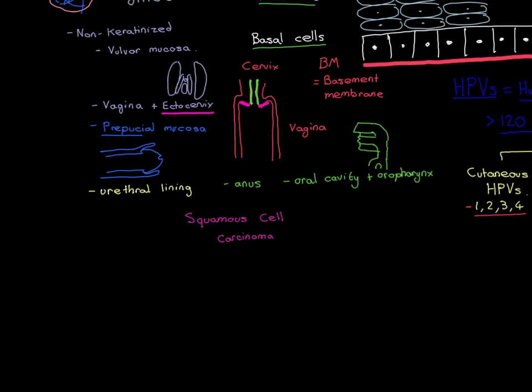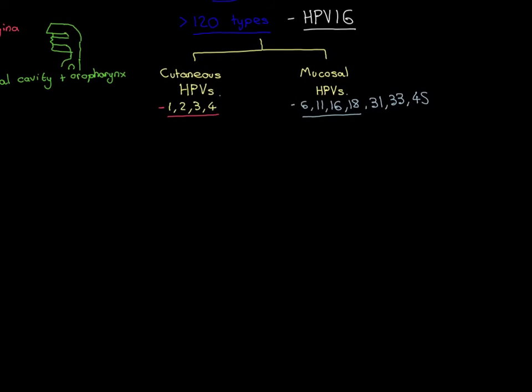Now, this has led us to divide the mucosal HPVs into two different types, namely the low-risk mucosal HPVs and the high-risk mucosal HPVs. So we have low-risk, LR HPVs, and then we have the high-risk human papillomaviruses, the HR HPVs. So if you get infected with a high-risk human papillomavirus on one of your mucosal surfaces, and by the way, it is not just the ectocervix that is at risk of this. If you get an HPV infection anywhere on any of these different mucosal squamous stratified epithelia, we're now beginning to understand that if it's a high-risk HPV infection, it puts you at risk of getting cancer in that area.